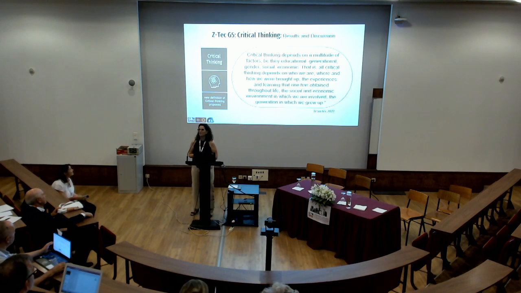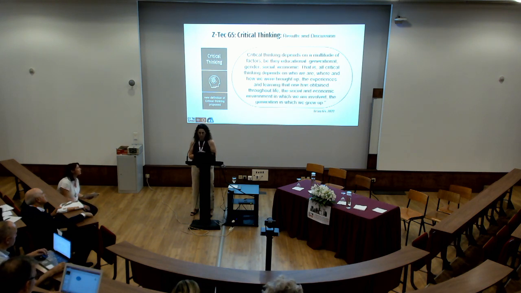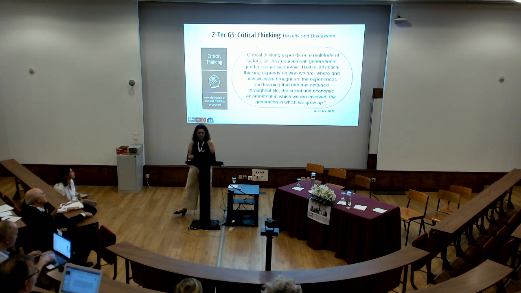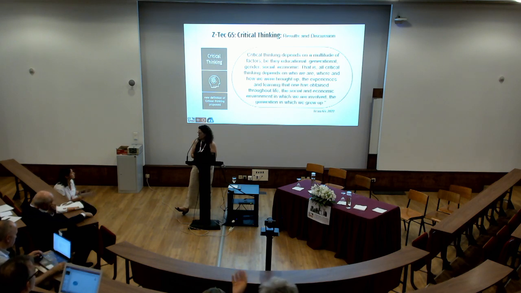This group tried to define by themselves a definition of critical thinking. Based on their own words, critical thinking depends on a multitude of factors, be they educational, generational, gender, social, economic. That is, critical thinking depends on who we are, where and how we are brought up, the experience and learning that one has obtained throughout life, the social and economic environment in which we are involved, the generation in which we grow up.